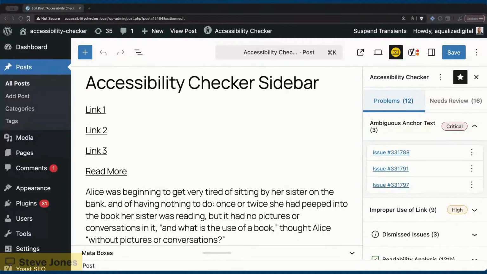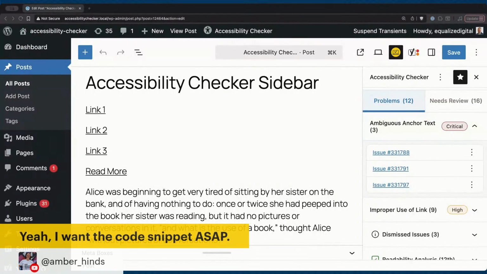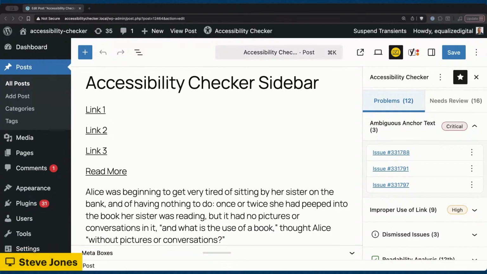And yeah. So Amber says, yeah, I want the code snippet ASAP. I thought I wanted the code snippet as well. I didn't. But Amber might. This was hard for me. I think I fell in the middle of where you and Amber are, and I fell into I want it in the sidebar, but I know that from a UI perspective, it just can't happen. Well, I think we reached a fairly good compromise on where it could live.